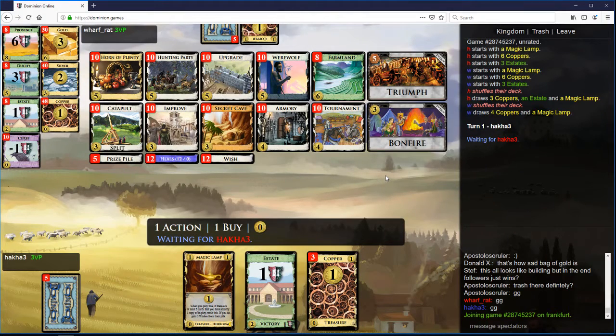Oh, how I hate Catapult. Yeah, it's to the point where it's actually affecting my ability. It's impairing my ability to figure out what to do here. Gosh, there's a lot going on.